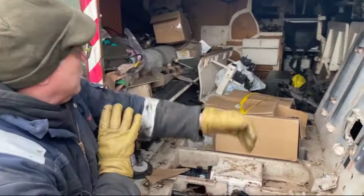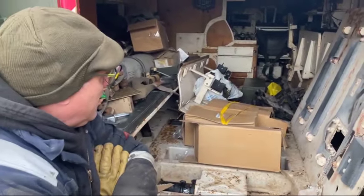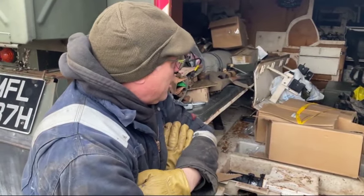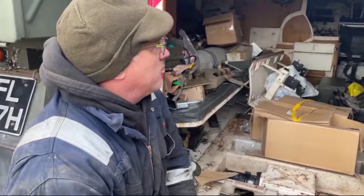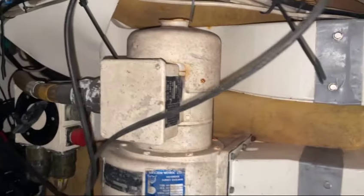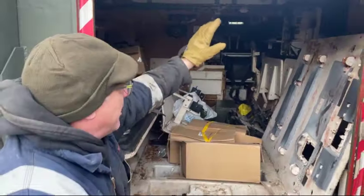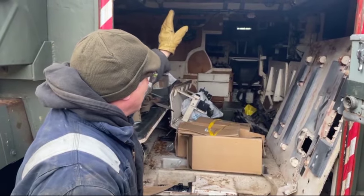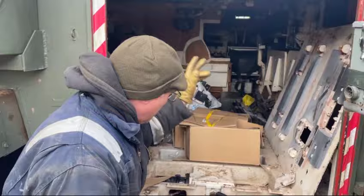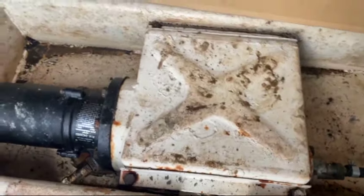First of all, empty everything out of it, assess what equipment we've got, store it all away as needed. Then we've got to work right through the electrical systems. This version's got the heater in it which is quite nice, so if we can get that working that'd be fantastic. Along with the filtration system, the big fan up there — we'll get all that working, and then all your gauges, dials, exterior and interior lights.